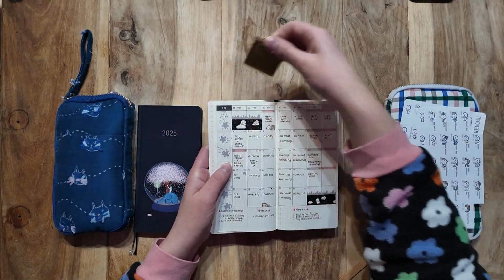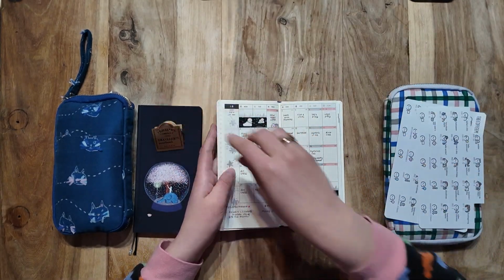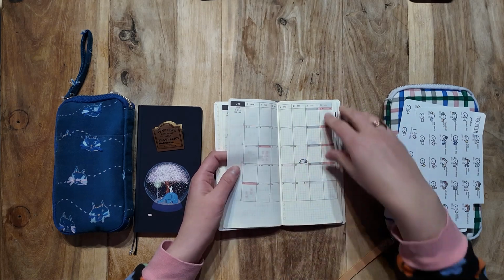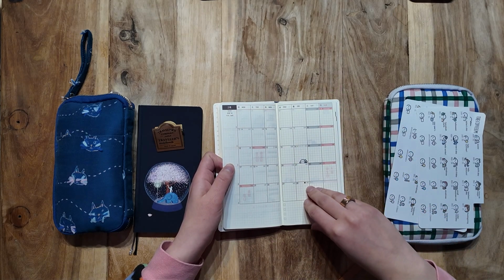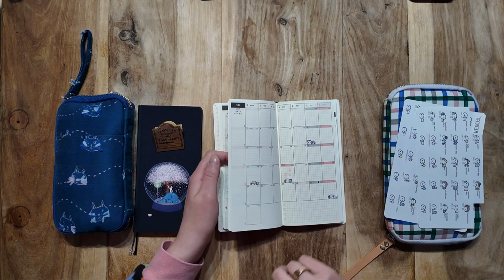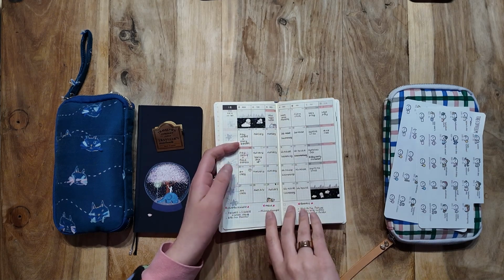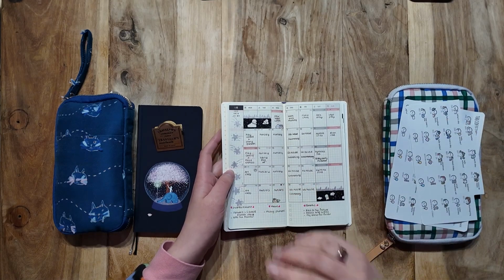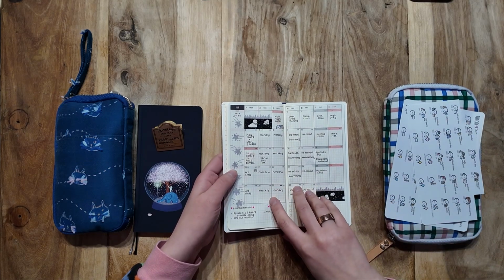So far, I've only done January and February and March. So I've stuck them in. And I plan on doing that for both of the boys' journals with these 2 sticker sheets. It hasn't taken very long. I just need to sit in front of the TV and get it done at some point.